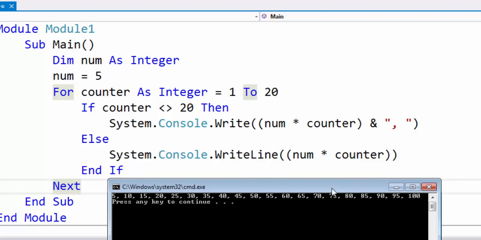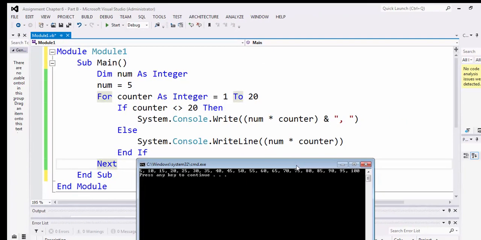So you could use the Snipping Tool, or if you're using Windows, you can do Print Screen or Alt Print Screen, and then take a snapshot of this. One of the ways is that on the keyboard you can hit the Print Screen button. That takes a snapshot of your current window, and then you can bring that snapshot into a Word document or a PowerPoint, or you can save it as an image. So either way you can turn it in. That's basically how I want you to turn in your assignment.